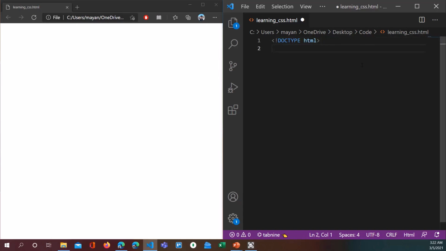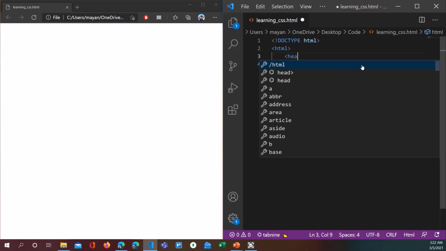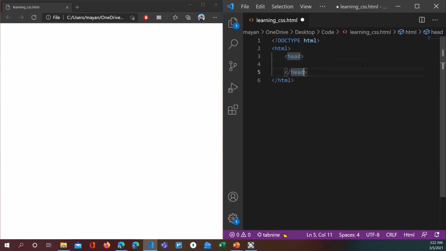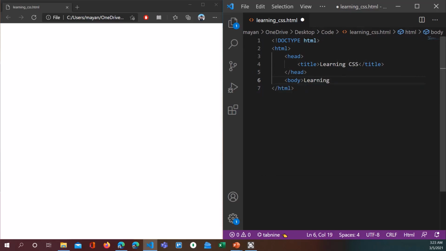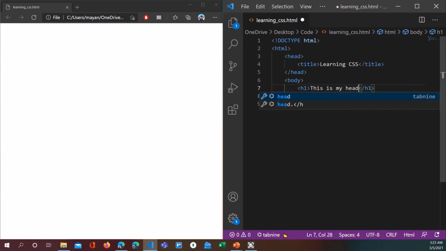So there is the doc type HTML, then HTML tag, then head. Inside head, let's put the title Learning CSS. Then we have the body. Inside body, let's have a h1 tag. This is my header. Let's save this.